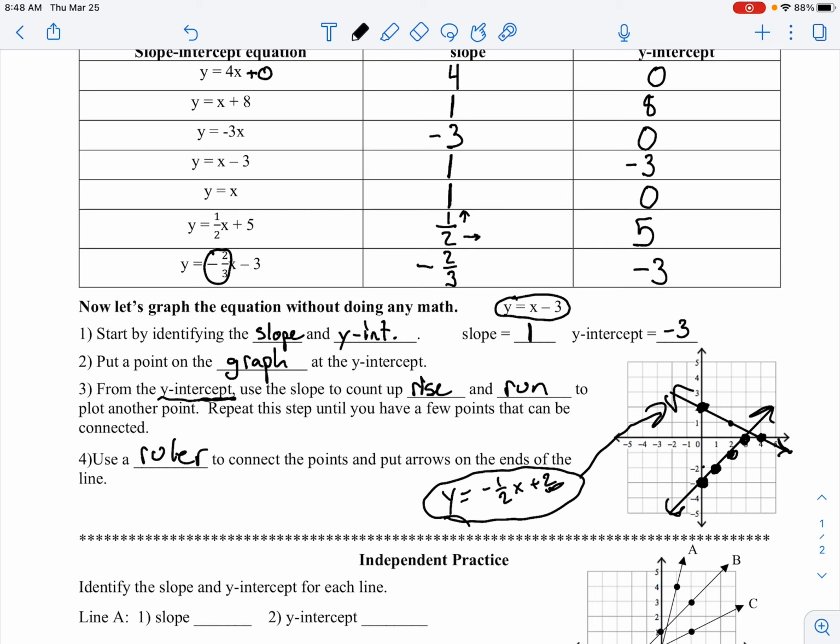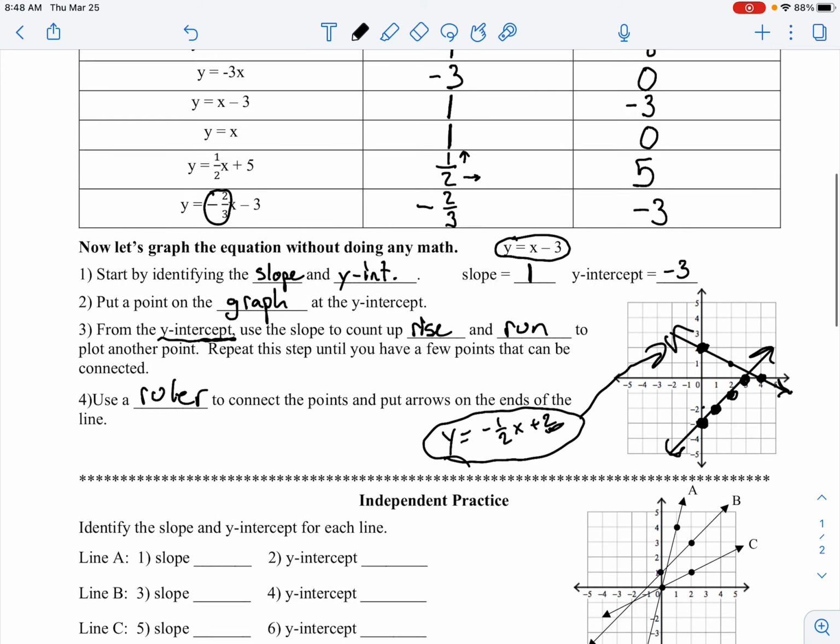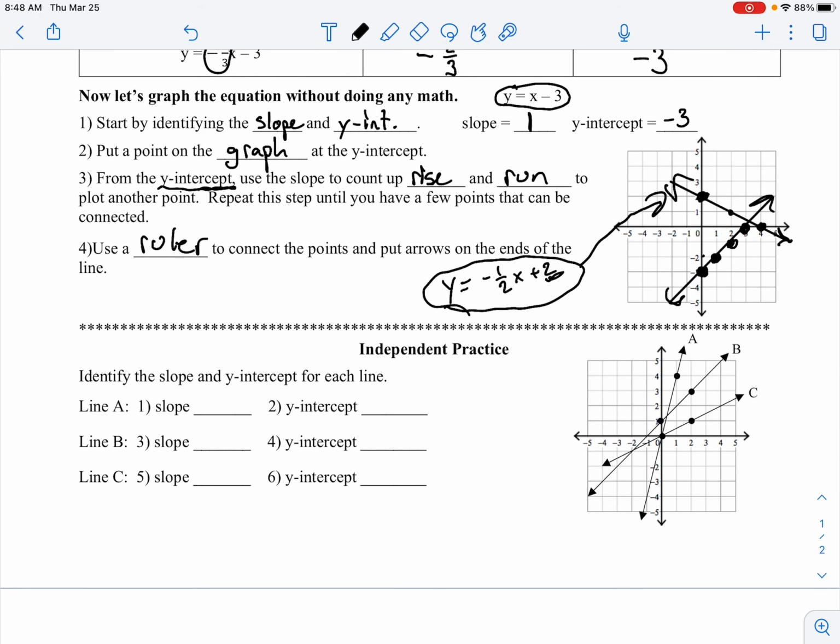All right, so as like most of the time, our independent practice begins here. So no need to draw this graph here. You can just count it from your computer here, but I do want you telling me the slope and the y-intercept of each of these lines. And then our assignment will continue on the next PDF in our Canvas page.